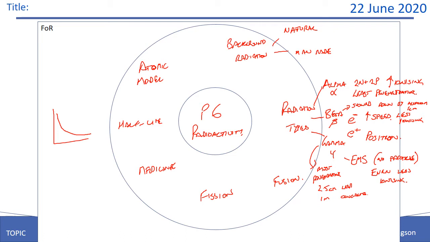3 parts, alpha, beta and gamma. What are you going to talk about? What 3 parts are you going to talk about? Alpha, beta and gamma. It's set up for you. You just need to know the key parts of each one. Okay, there's a lot of information there. There's a lot of information in your books at home. You've got to get it out of the books, summarize, and in a way that you can remember it. Everyone all right with that? They're all nodding. Good. That's more for the video than anyone else.